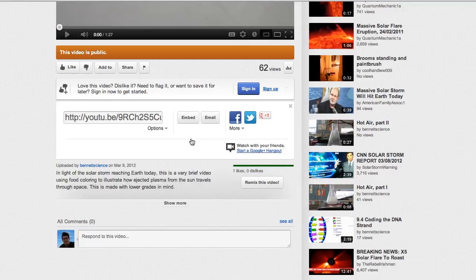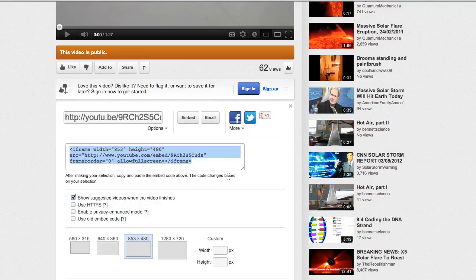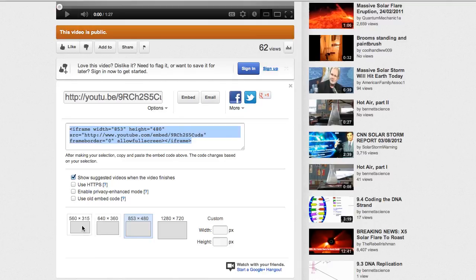The last, a little bit more complicated way of sharing is called embedding. So if you've ever been on a website with the video on the page itself, that's done using an embed code. And that's a little piece of HTML code that brings information from one website to another. YouTube is great because it writes that code for you. You don't need to know how to do it. All you need to do is copy and paste it into your web page, and I'll show you how to do that in just a minute.